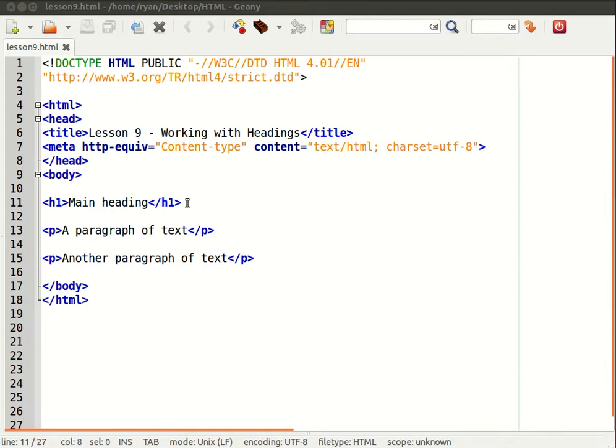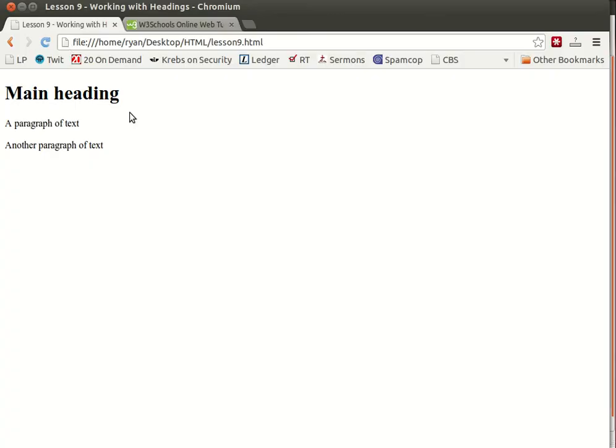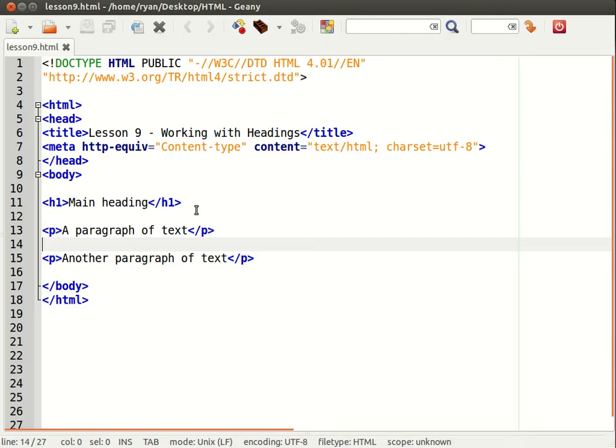You should already be familiar with the H1 tag which we've used in the last few lessons. H1 stands for heading 1 and it is a nice bold big heading. Let's have a look. There you can see. And HTML, remember, is really a structural language, so it's purely to do with structure.